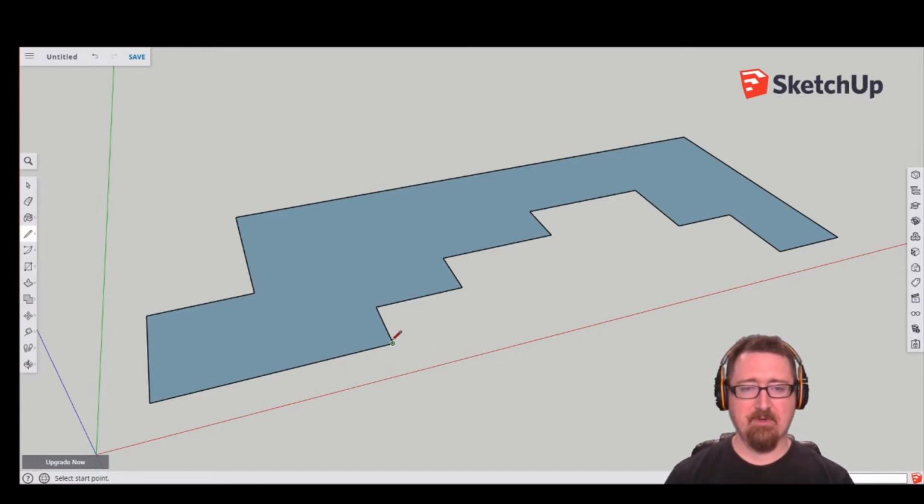Let's move forward even more. If I want to go to an endpoint, you'll notice this particular endpoint has a green circle. Whenever I see a green circle, I know I'm going to be clicking on an endpoint of a line segment. If I move my mouse on that line segment anywhere that's not an endpoint, it turns a red square. SketchUp is telling me, hey, you're on the edge of the line, but not on any particular geometry like an endpoint.